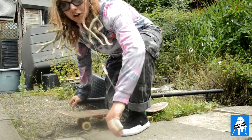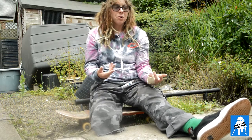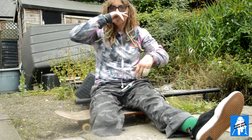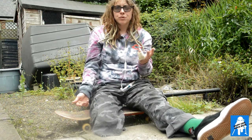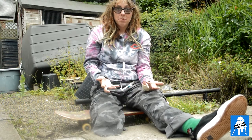So if you've got a pale coloured top, or a white long sleeve, or even trousers, if they're the right material, check first. I will give a link down below to a sort of chart that gives you a good idea about what you can and can't dye, what fibres will and won't dye. As a rule, mostly speaking, man-made fibres don't take dye well, and the natural fibres like cotton and stuff do.